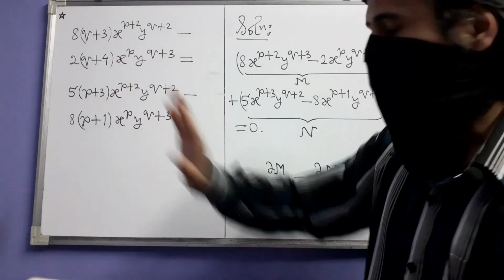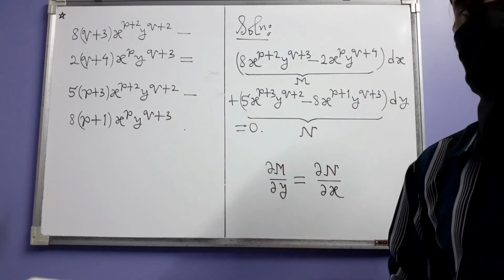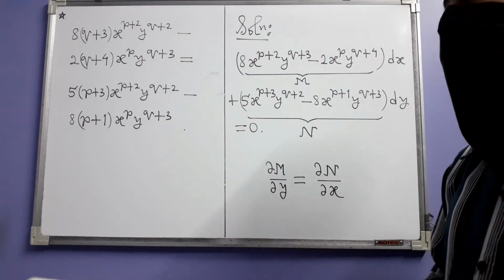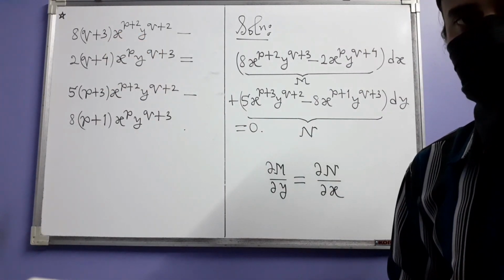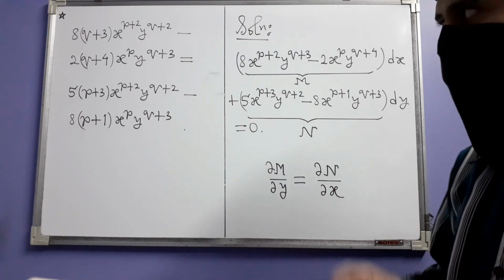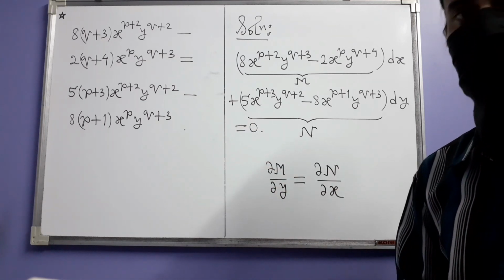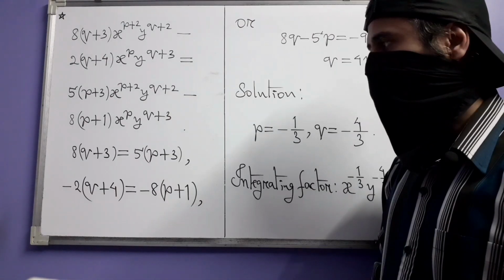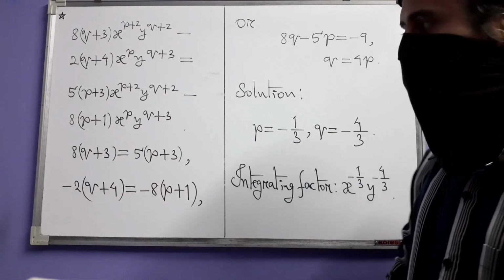Same with these two things. So you instantly realize that it will be just enough to equate the corresponding coefficients on both sides. That way we will get two equations involving p and q, and then we can solve them. So here you have to write one sentence before you write these two equations.